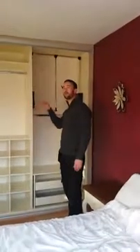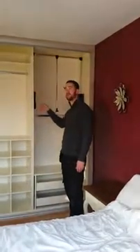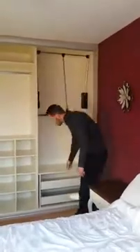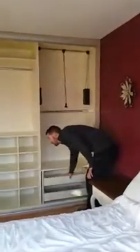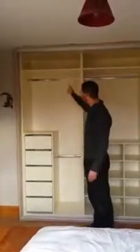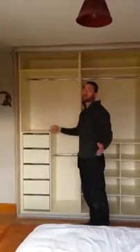Now I'll bring you back into the front room to show you a finished layout with a couple of extras added in. In this case the customer went for a couple of added extras as opposed to a standard internal layout. Here you have the pull down rail — just pull forward allowing easy access to the clothes up top. You have your double rail and your shoe drawers at the bottom. In the middle section you have your storage shelf up top, a standard length hanging rail and some cubbyhole shelving to maximise the space. On the last unit you have your storage shelf at the top, a tall boy drawer pack for underwear and socks. In this case you have a long hanging, short hanging and a standard hanging — three variations of hanging length.